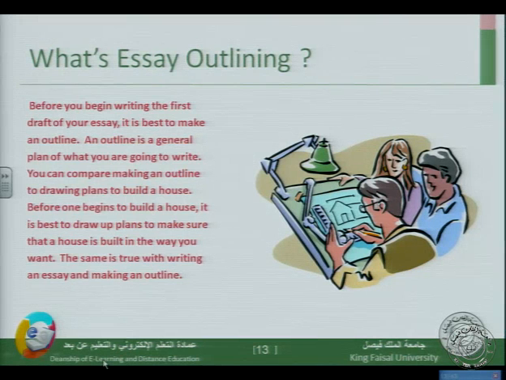During the semester, we have also talked about what is essay outlining. And we said an outline is a general plan of what you're going to write. It's just like when you build a house. Before one begins to build a house, it is best to draw up plans to make sure that a house is built in the way you want. The same thing with the essay.